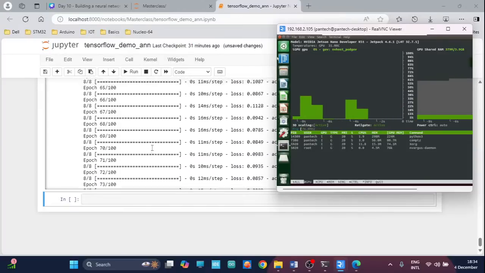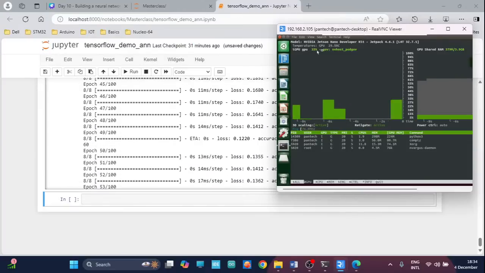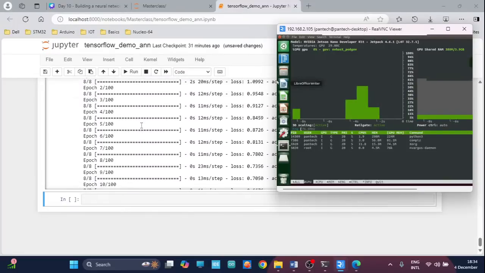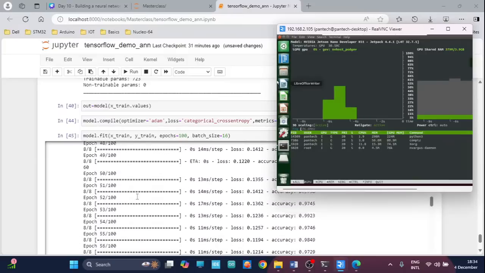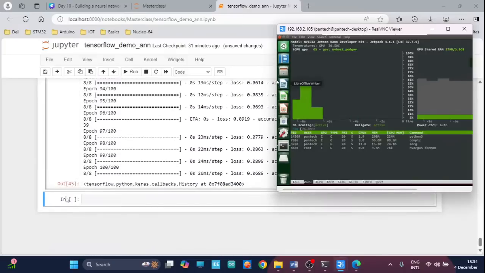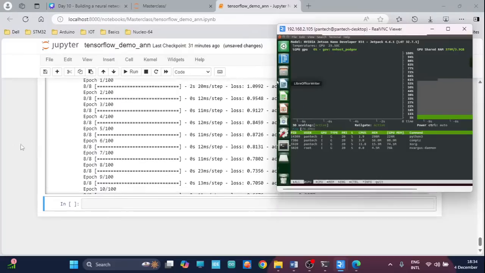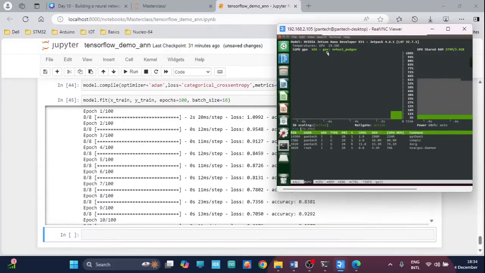So we are done with all the steps. Now it gets back to 0 and it will be oscillating from 1 to 100. It finished the training process. Once it is done, it gets back to 0%. So now the training has been completed, as you could see.